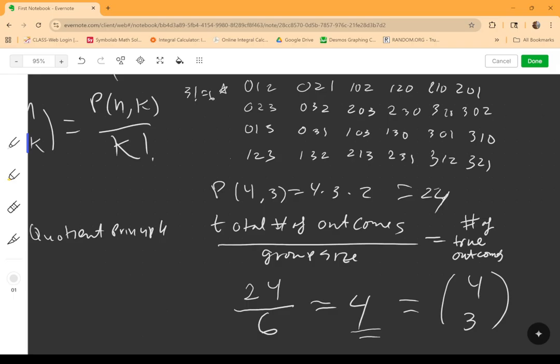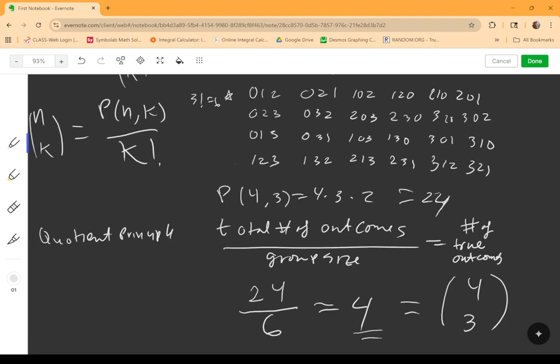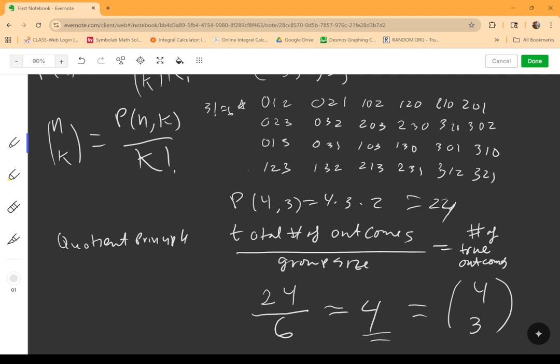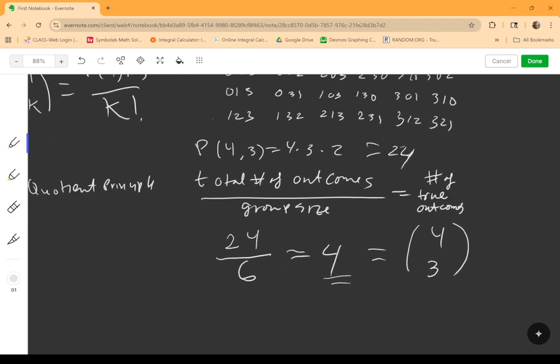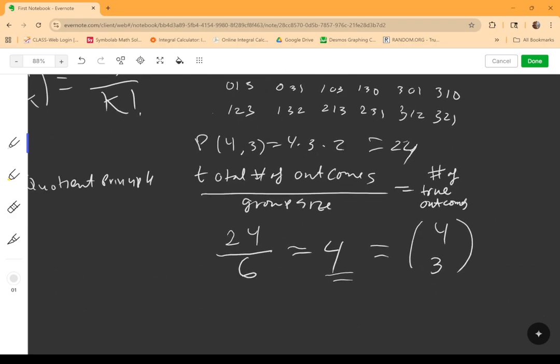And how long is that group? Well, that depends on the size of the group, which in this case was 6, that 3 factorial. So here we can see how that factorial comes into play in our permutation number and the choose number. It divides out all those different orderings and just gives us the number of subsets with unique elements. Think of them almost like the equivalence classes we did in an earlier section.